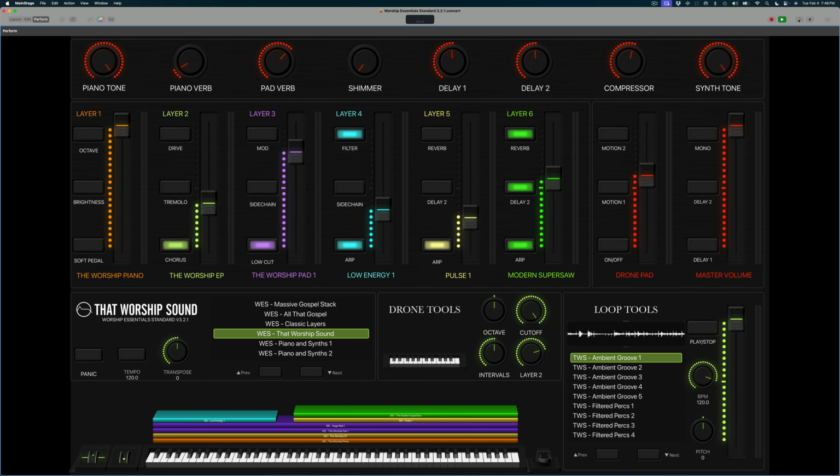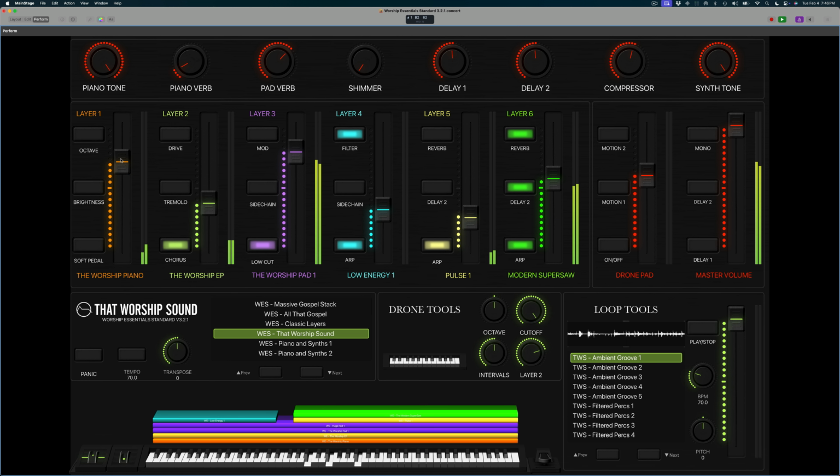I'll turn on the metronome just so you can hear it. Let me slow that down. So as you can kind of hear the downbeat, I'll play a little bit of this patch so you can kind of hear. MainStage clock is always kind of going. The clock is always running. All effects automatically sync up to it. The cool thing is that our loops will too.